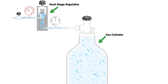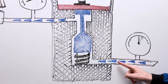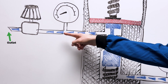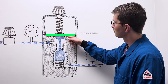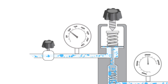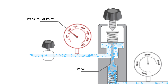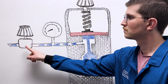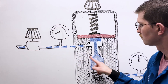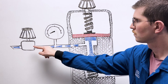It is a simple negative feedback mechanism. High-pressure gas from the cylinder enters here and passes through this valve to the outlet. As the outlet pressure increases, it pushes this diaphragm out against this spring and closes the valve. At the pressure set point, the valve completely closes and so the pressure does not rise anymore. If gas flows from the outlet, the pressure goes down a tiny bit, opening the valve and allowing gas in. Thus, the outlet pressure stays nearly constant.